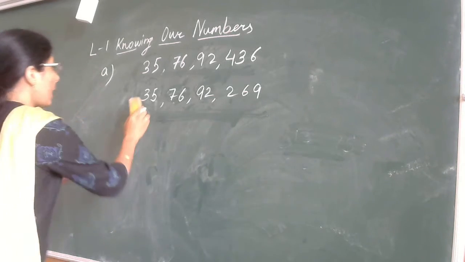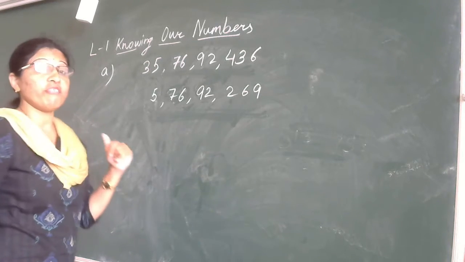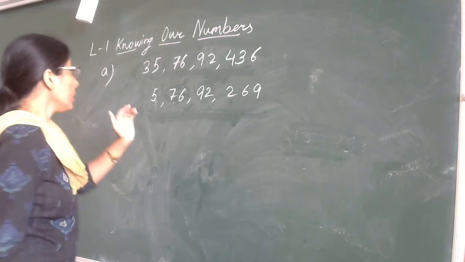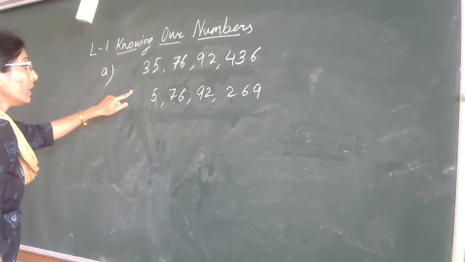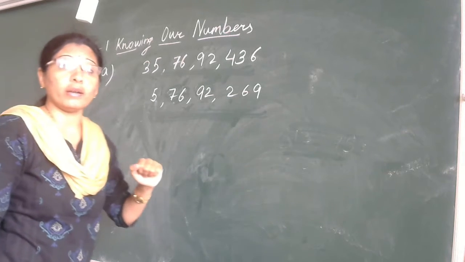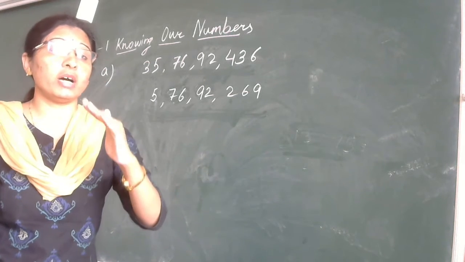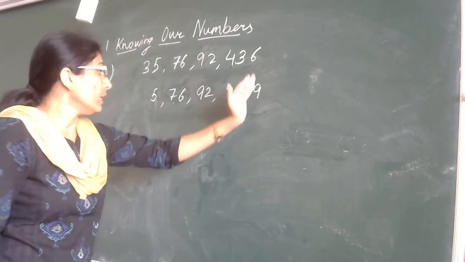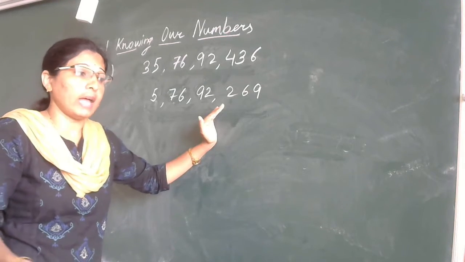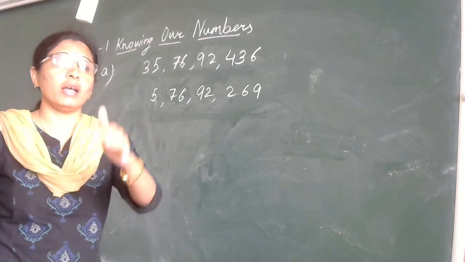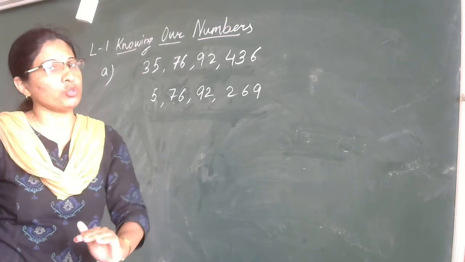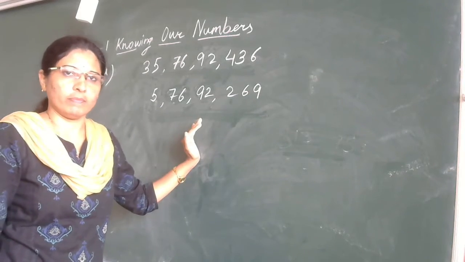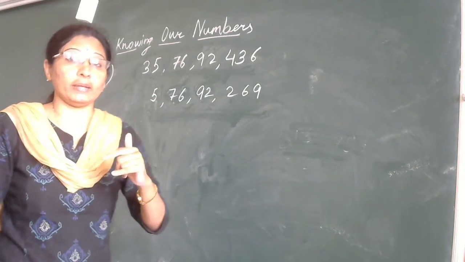Now sometimes the number of digits will be different. So first what do we have to do? First we have to count the digits. Here in the crore period 2 digits are there, but here only 1. So when comparing, first we have to see the digits, and if the digits are fewer, we can directly say which number is smaller. The number having fewer digits will be smaller. But if the digits are the same, then we have to see the places. Okay, this is comparing.